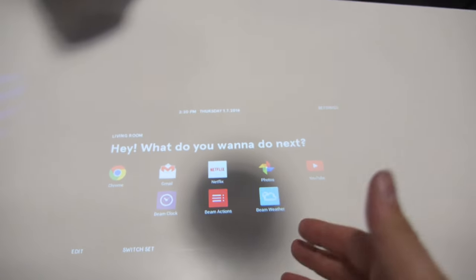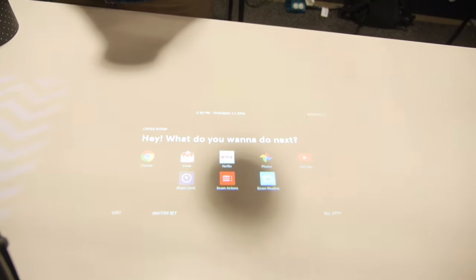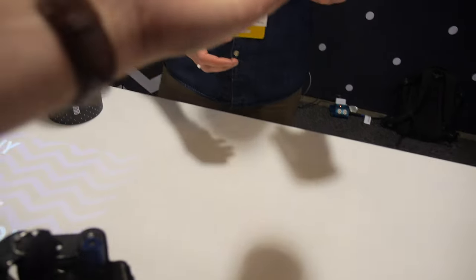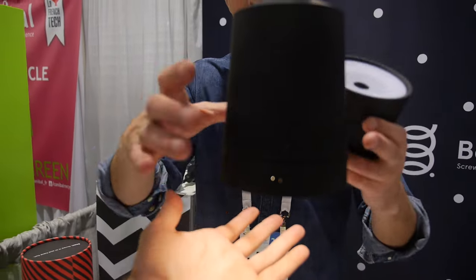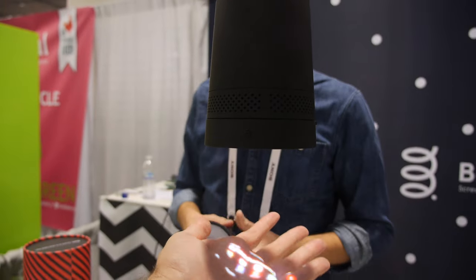How does it work? How do you use it? You control it with your smartphone and it doesn't matter if it's Android or Apple. Basically you can use this remote to start apps that are on Beam itself. And Beam is also a light — if you don't have a gap in your light plan. It's a light, and you can switch it to a projector. Instant on, instant off.